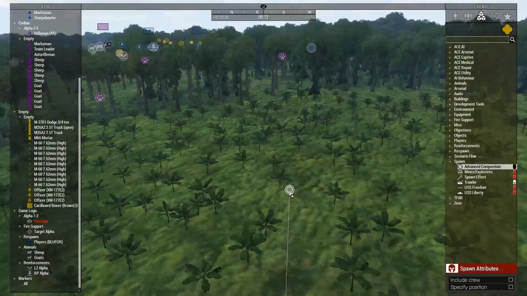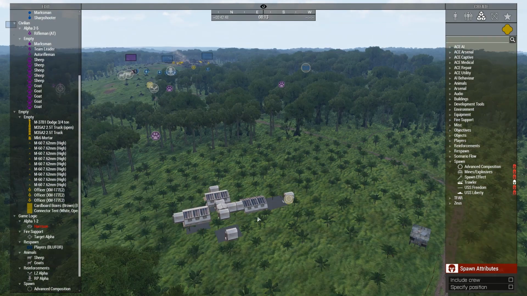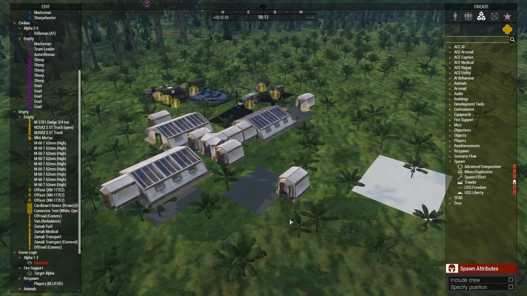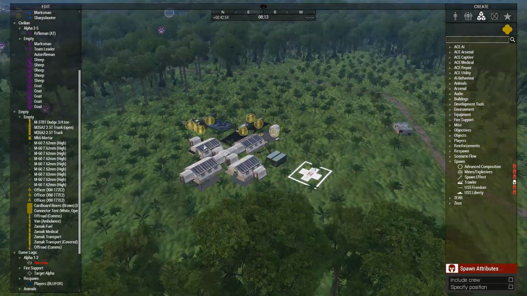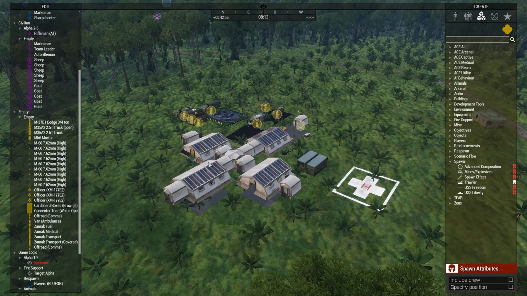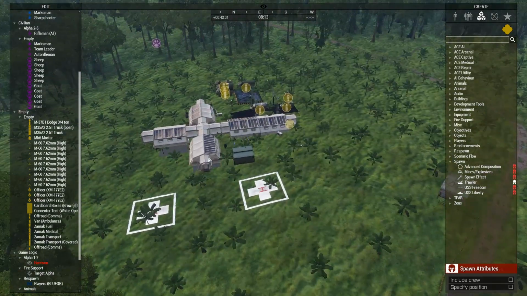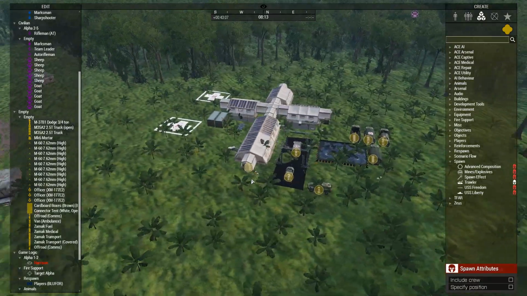This is also how you can place down things which you've already made in the my stuff. So I've made, say, a decontamination tent complex, and this is how you can spawn it in. I'm planning on doing a few things with the new DLC, if you haven't guessed by everything that I'm spawning in here. This is going to be a Halloween mission. For those of you watching now who are part of TFA, I am already building Halloween missions, yes.